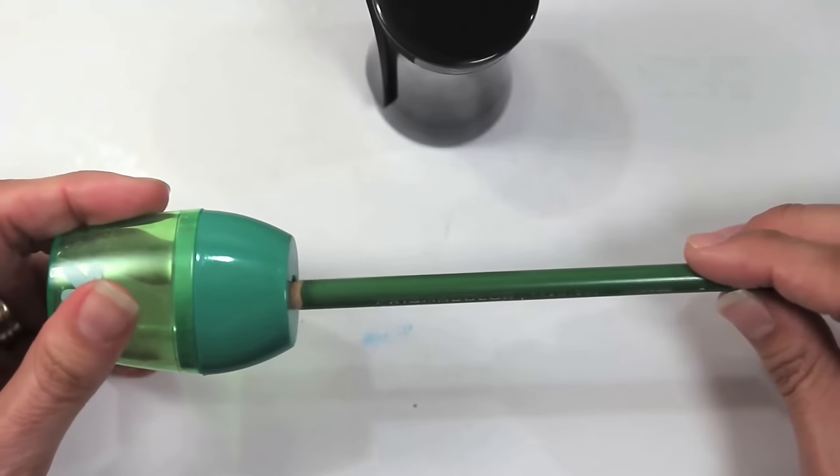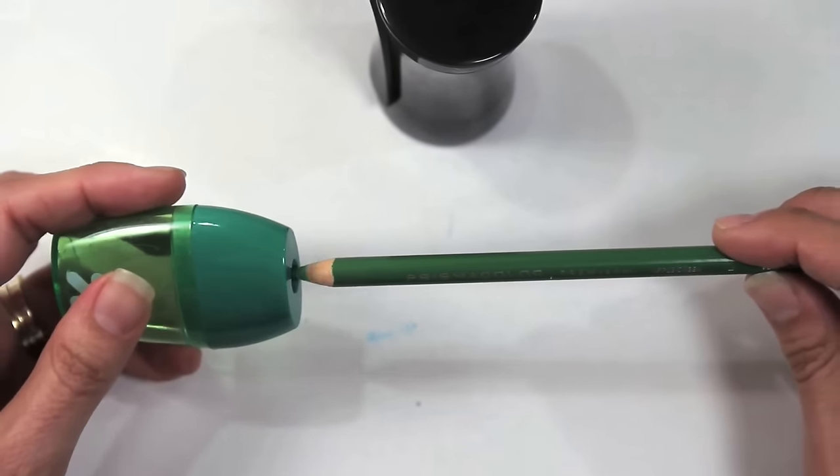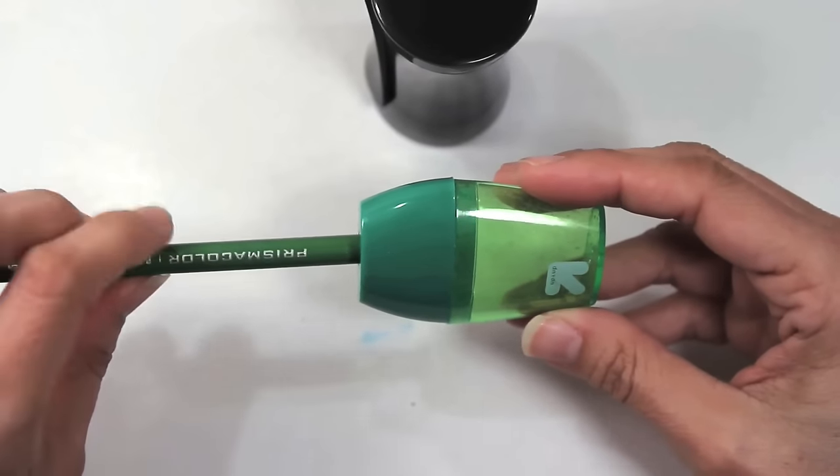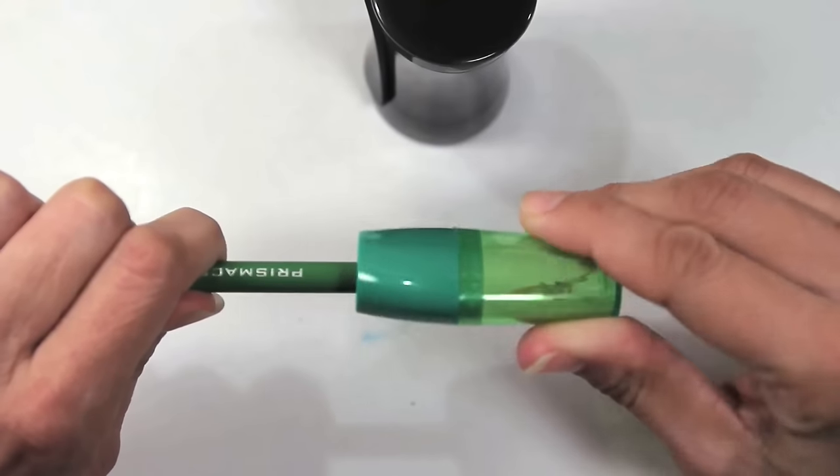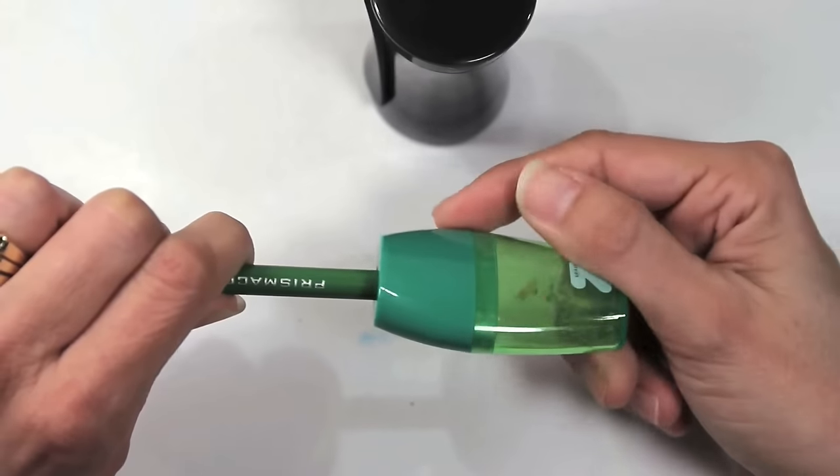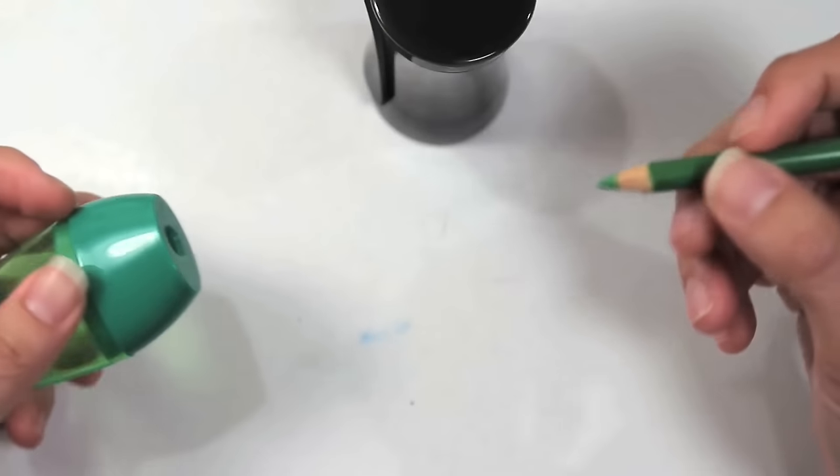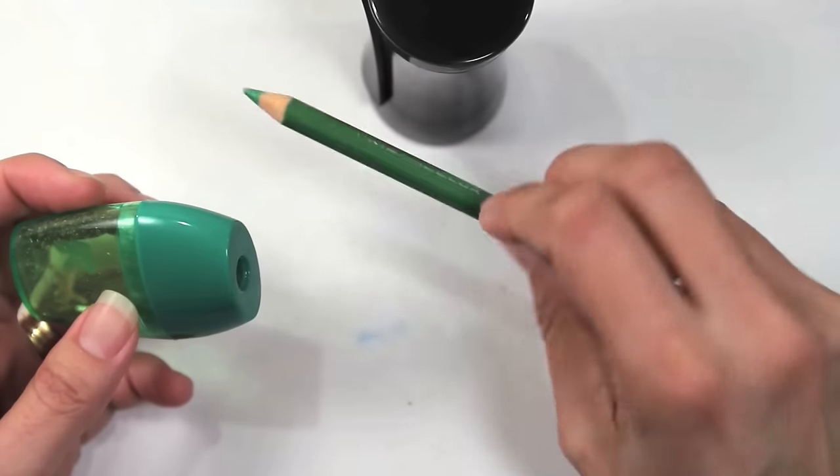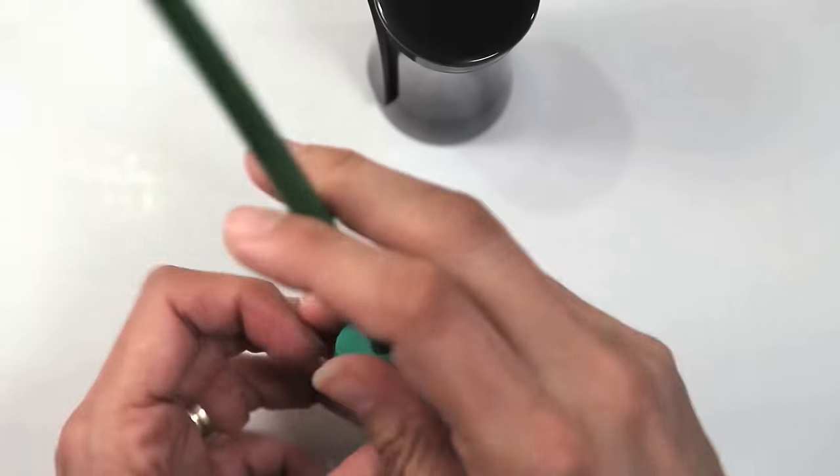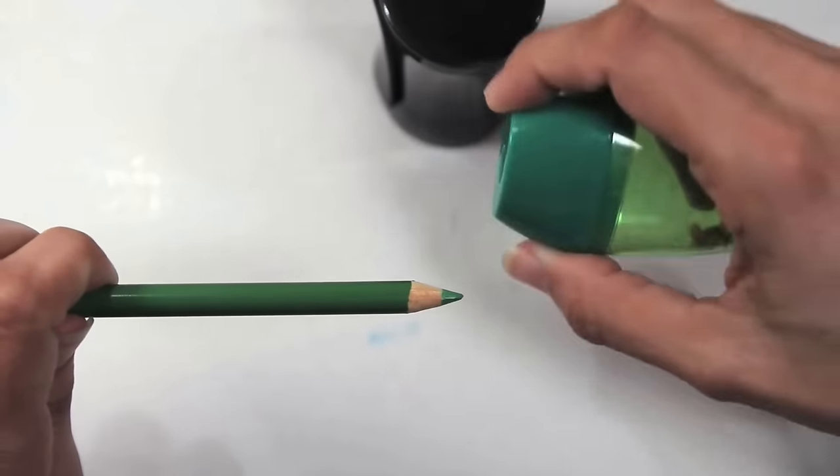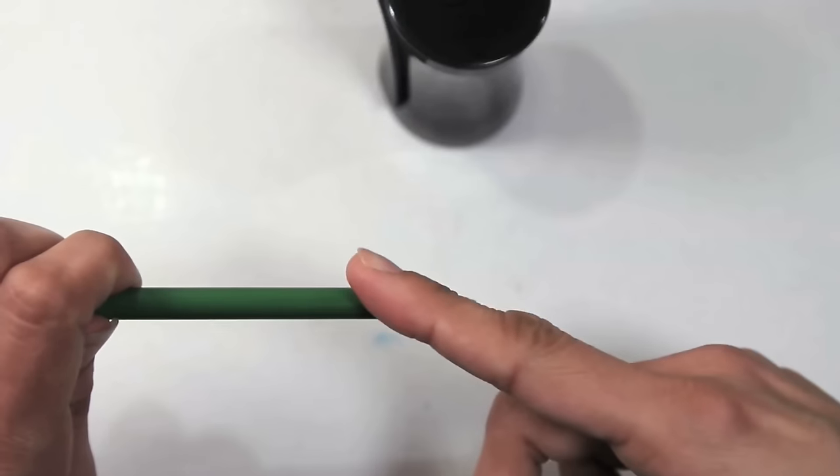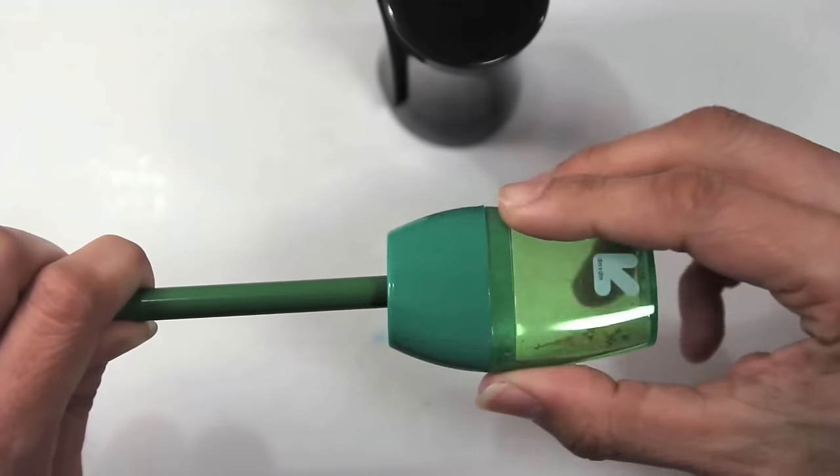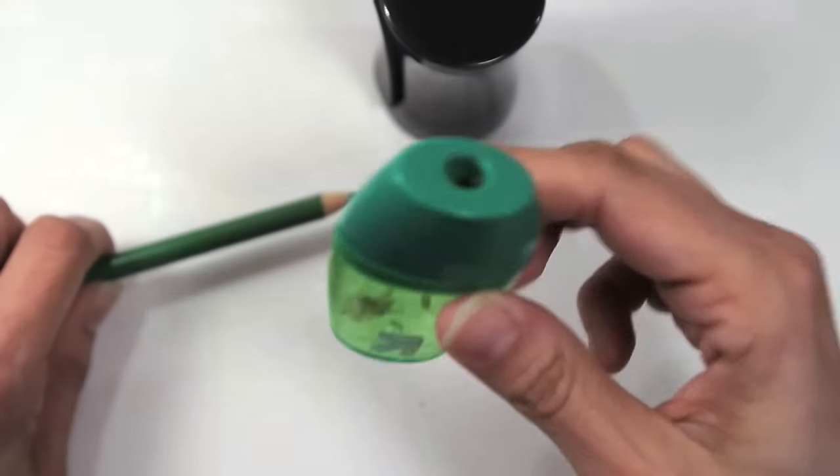When you are sharpening your pencil, it is helpful if you take your pencil and you put it in your non-dominant hand. I'm right-handed, so if I put my pencil in my left hand and I turn the pencil sharpener with my dominant hand. What most people tend to do is they put the pencil sharpener in there and they don't realize, but they're kind of cranking the pencil with their hand. So the idea is that you want to think of in the olden days with the crank style pencil sharpeners, the pencil stayed still and it was the blades that moved. We take better care and we move a little slower if we do the same thing with our hand-held sharpeners.